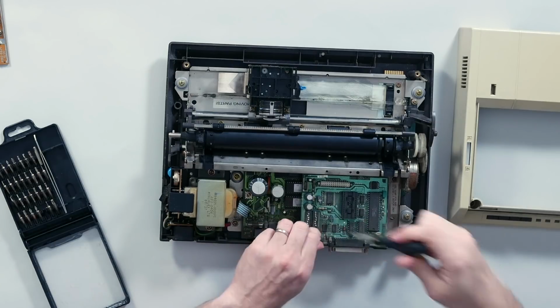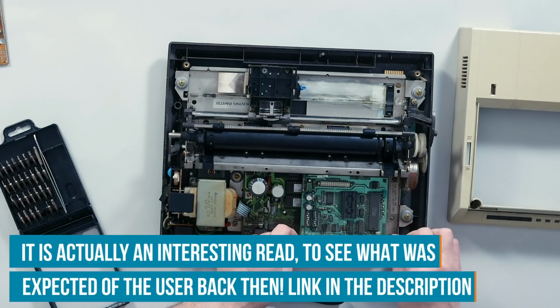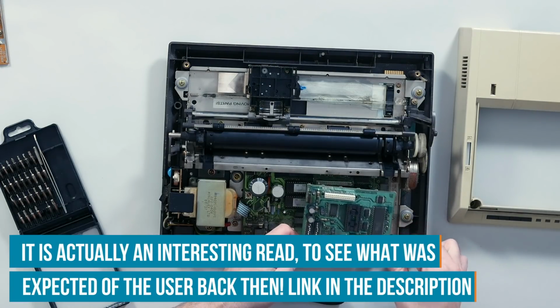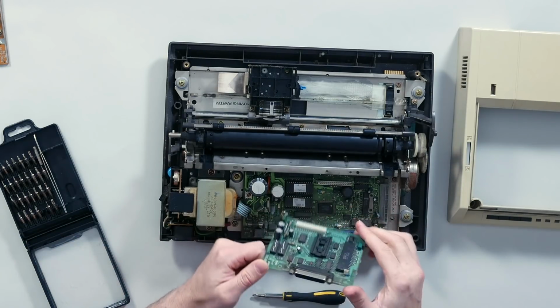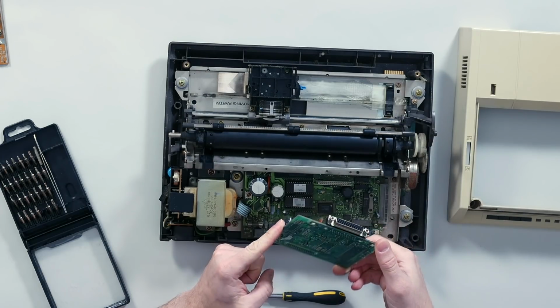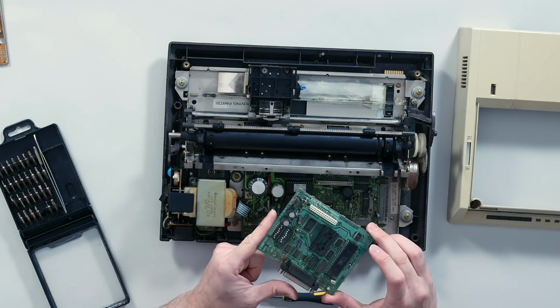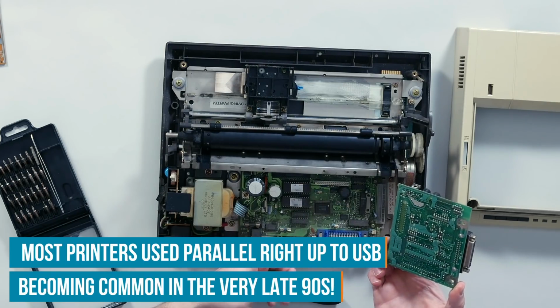Now, I'm lucky enough that I did find, well, it wasn't even the service manual for this thing. The user manual for this device went through user servicing and replacing of the fuses on the power supply, and the inclusion of this, which is actually a serial upgrade card. So this was a serial port. It's a 25 pin, yeah, a D25 connector and an extra add-on card for serial communications.